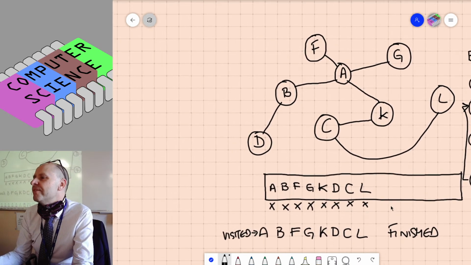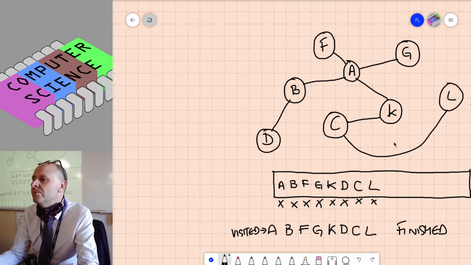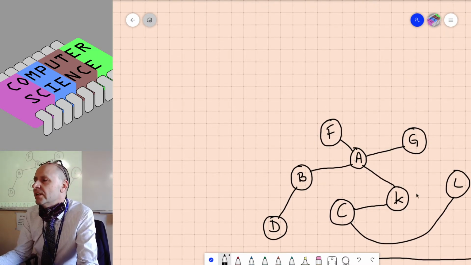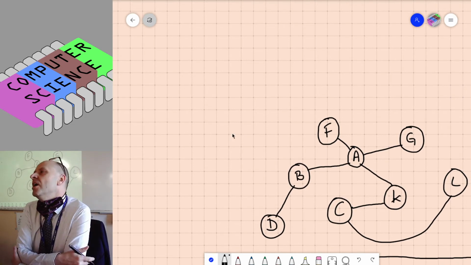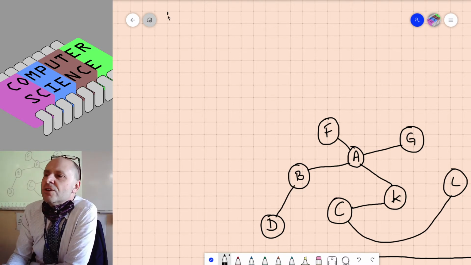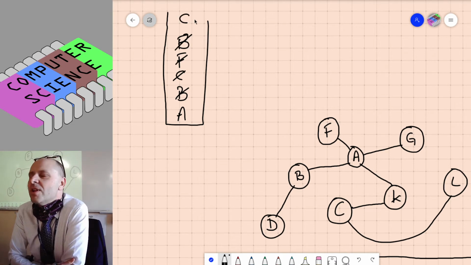So if we do a depth first search, same graph, I'll start at A again, but this time we use a stack. So I'll just put the graph in the corner out of the way because I'm going to put my stack up here. Right, the problem with using stacks is they can get messy. You do not want to add some stuff to a stack, start removing things from a stack, add some more things to a stack, remove some stuff from a stack. You don't want to do that, because that will lead to a real mess.